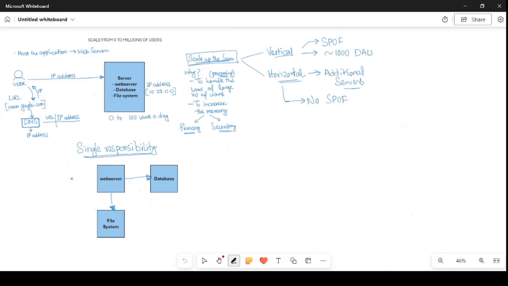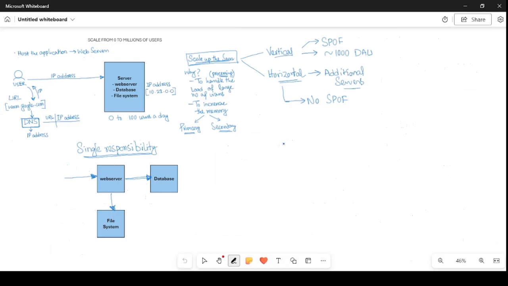So what will happen? Your user will connect to the web server, and your web server will communicate with the database and file system as and when required. This gives a lot of benefit. It gives security to your system as well. If your web server goes down, you can simply create another web server and connect the new web server with the existing up and running database and file system server. Now again, assume your startup is growing really fast.